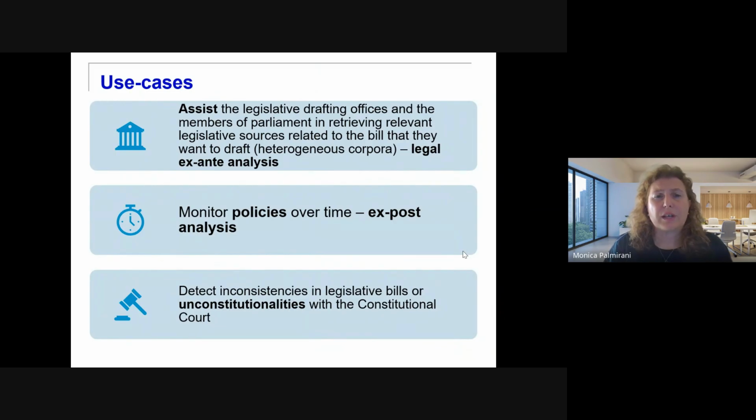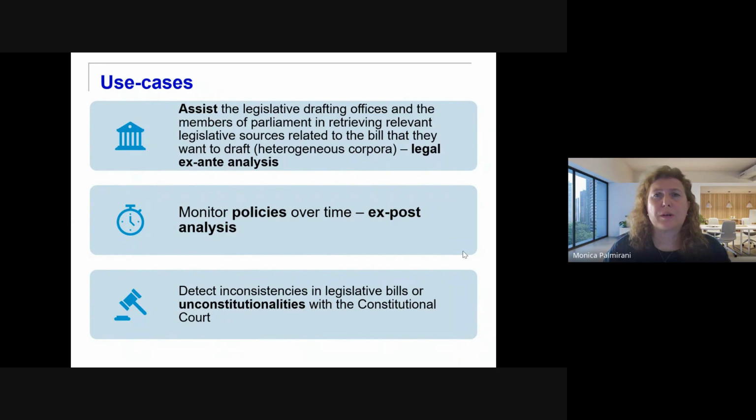The first use case is focused on assisting the legal drafter and the offices, but also the members of parliament, to retrieve relevant legislative sources from heterogeneous databases linked with the bill.